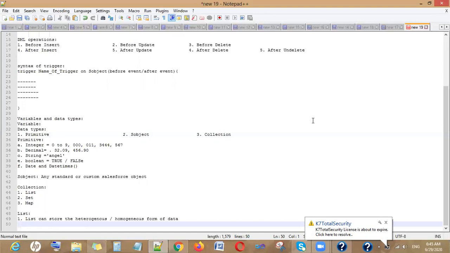Now if you consider the list as a single bucket where you can store the eatable items as well as the non-eatable items, that is heterogeneous or homogeneous: similar kind of data or different form of data as well.